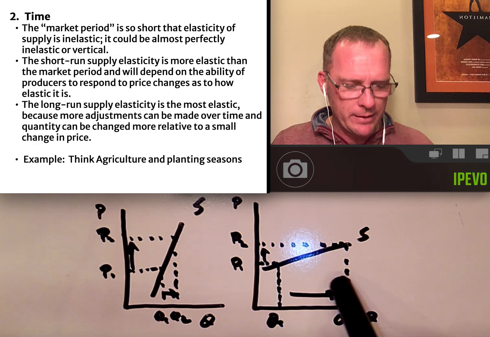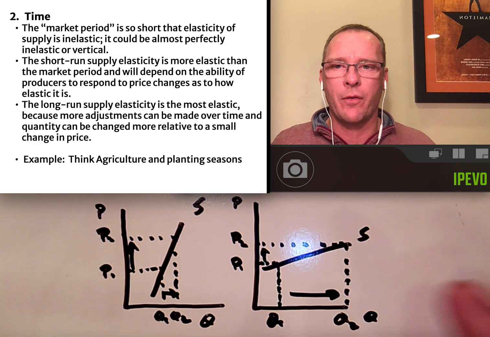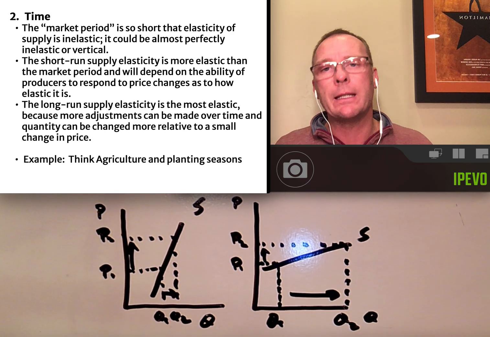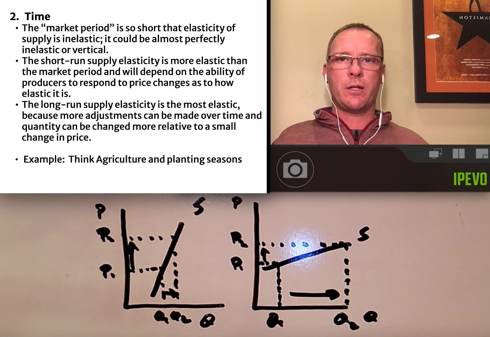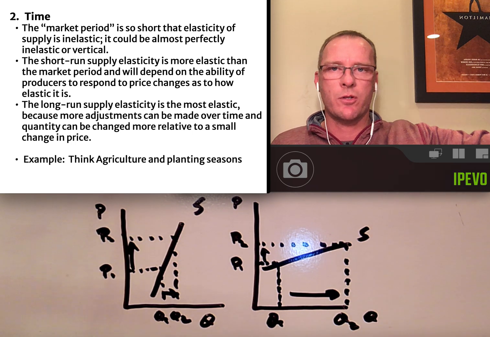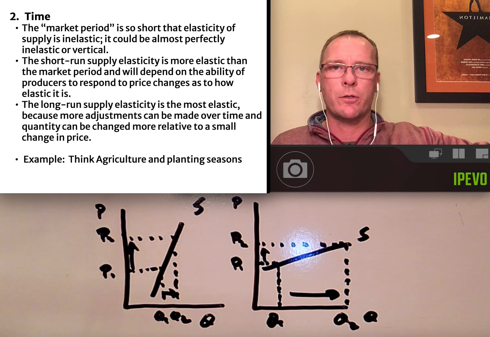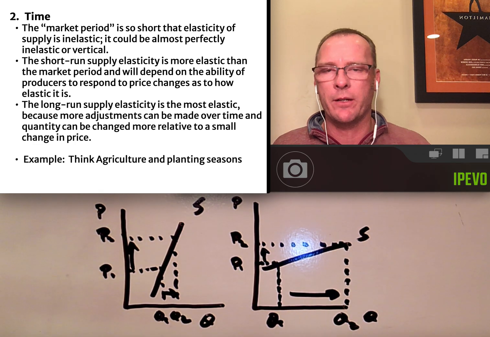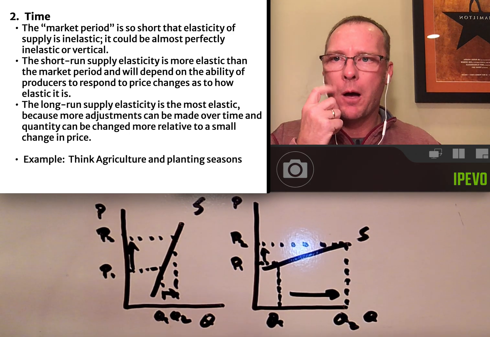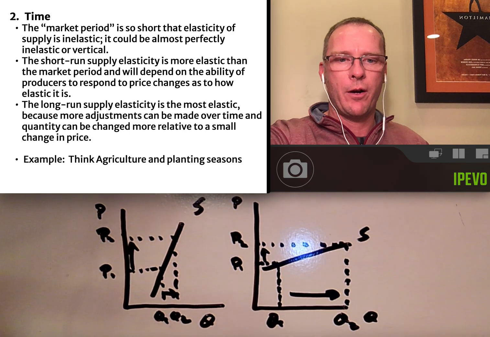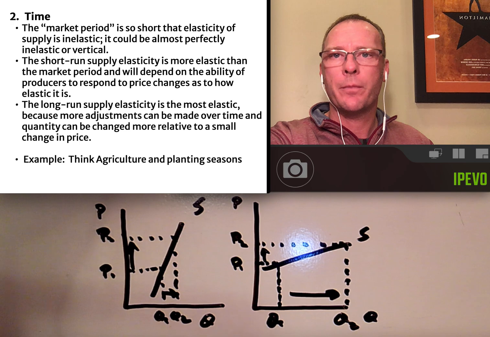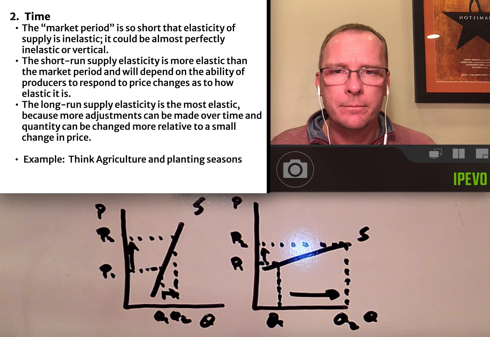Now, if it's easy for you to flip over and do something different, and the price goes up and you can easily change, then your supply is going to look more elastic. So if you're a factory person and you can make something off the line and you could make t-shirts or sweatshirts or something like that, then, well, just switch. Because now a little price increase, well, we're switching over, making sweatshirts now, guys, here you go. Put some sleeves on them. So as you look at time, it depends how long it takes you to switch over all your variables. Again, if something's fixed, you're kind of stuck. If it's easily changeable, it's easier to do. That would be Mod 48.